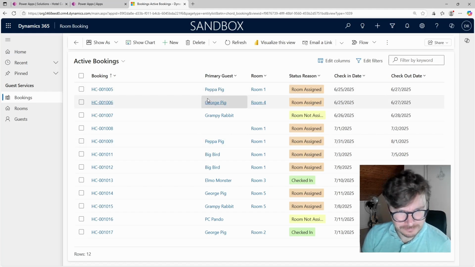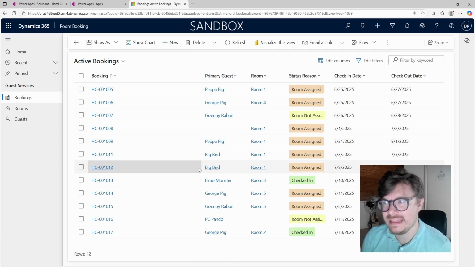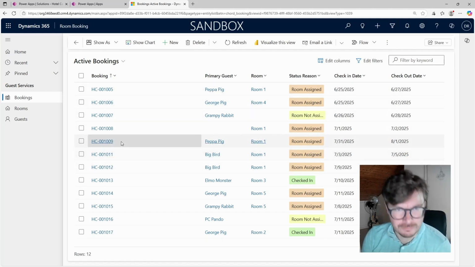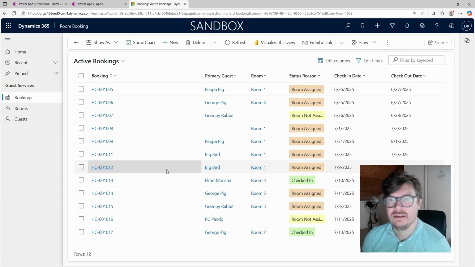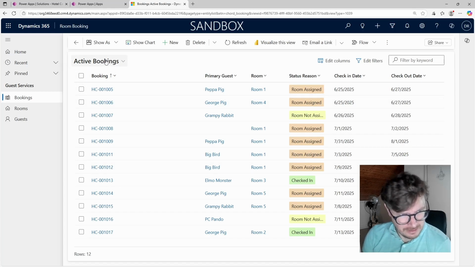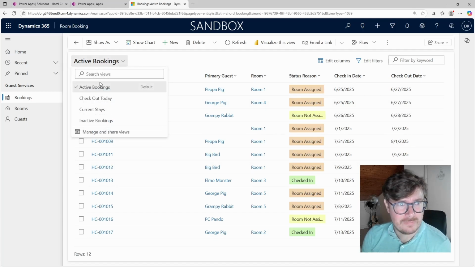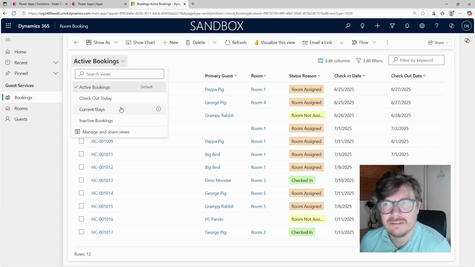So if we go to our Power App here, this is what is called in our model driven app our view. This is where we can see the records which have been inputted so far. You usually have views here, and these are predefined views. If we know our users are going to use certain views quite often, we can predefine those.